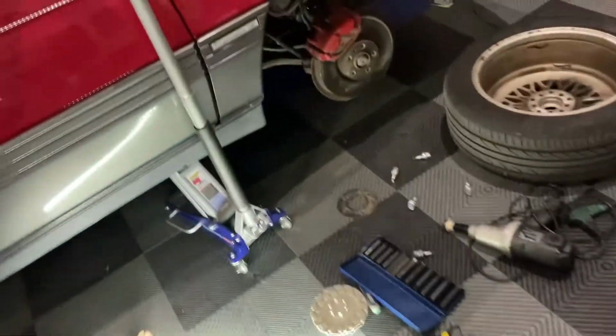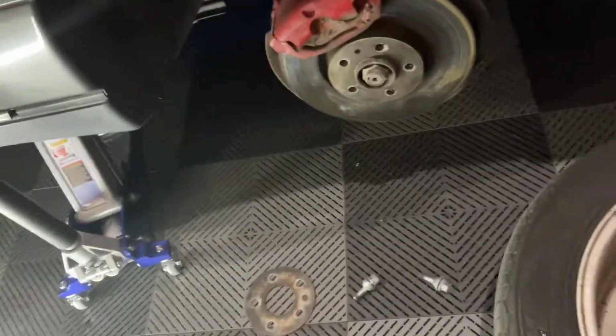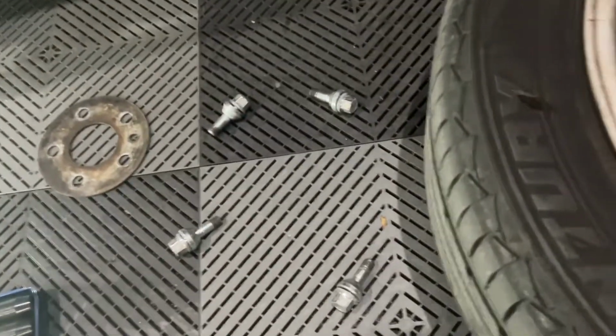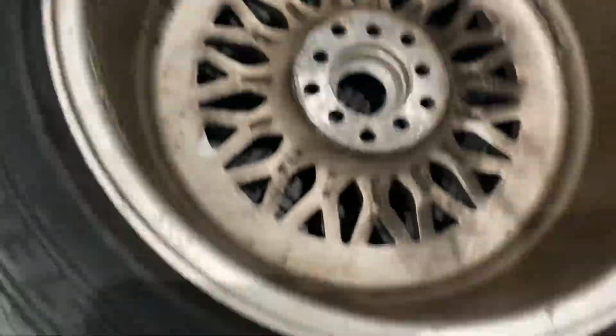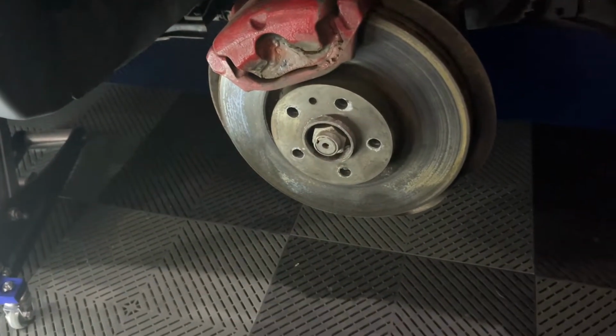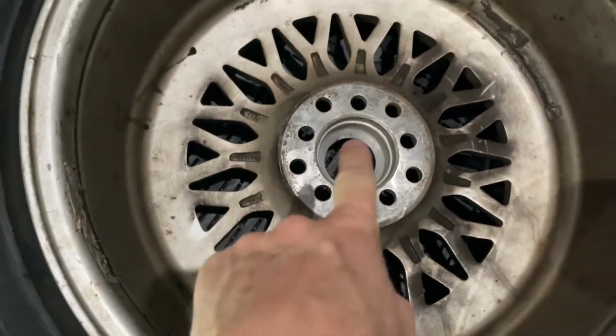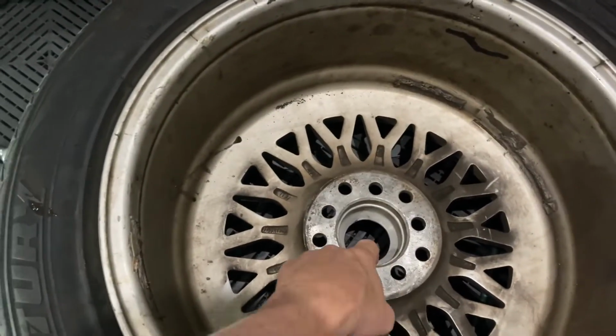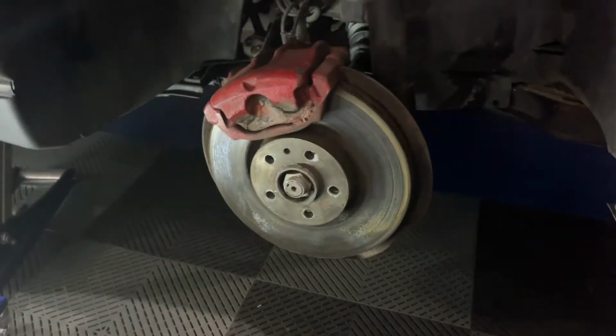Now we have a pretty good case of the shakes going on with this car, and I honestly believe it's going to be twofold. The number one thing I'm going to show you is the hub center here obviously is not 58.1, which is the hub center here. So we're going to measure this and get some hub centric ring adapters that we can install in there. These wheels aren't bad.